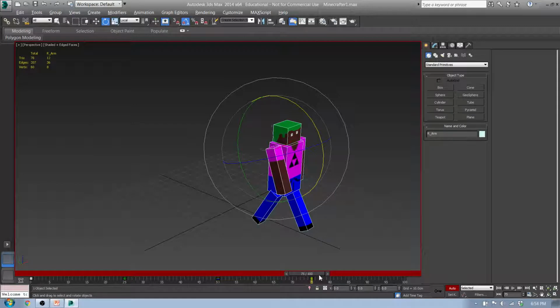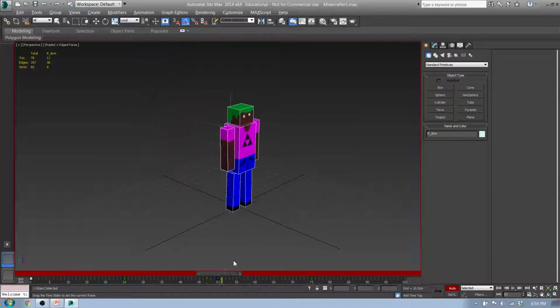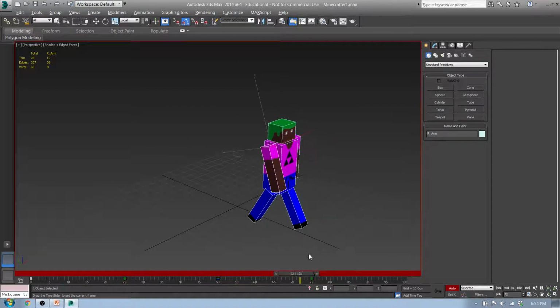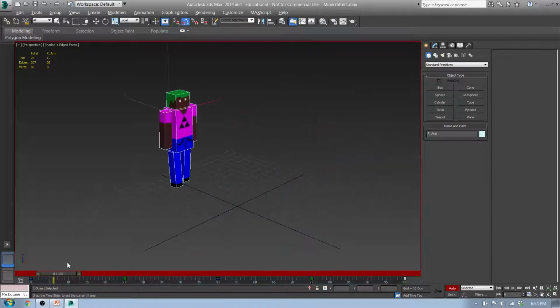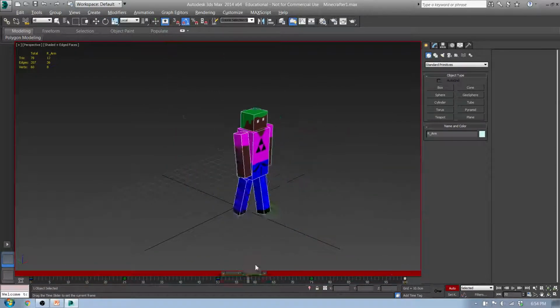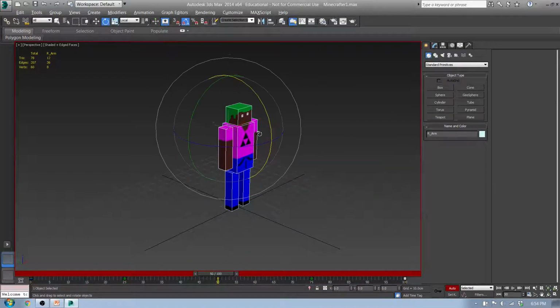Auto key is set. So now we got one arm that's smooth. But once again, I forgot at the end, so I need to take this key, or I could take the first key. Actually, it's probably a lot smarter to take the first key, because we know when it cycles through the animation, we want it to be identical. So there's that. Alright, now let's grab our other arm and fix it.